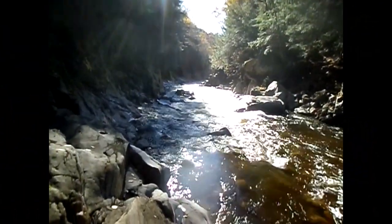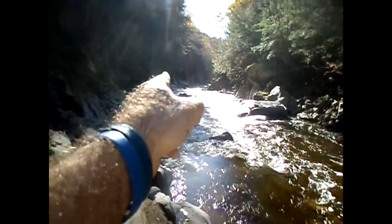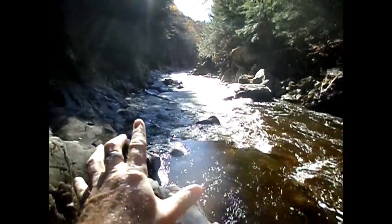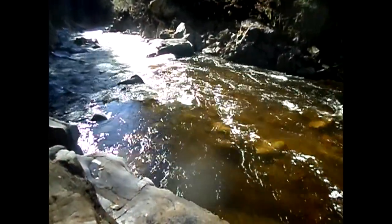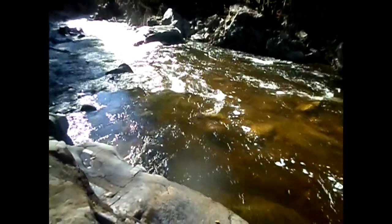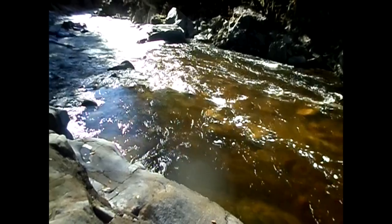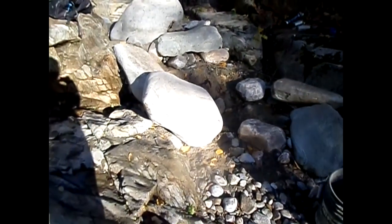All right, I made it in. Y'all recognize this spot. I was really hoping the water level was going to be down because I wanted to get down there and on the other side, but it ain't happening today. Water moving at eight miles an hour or something — like 8,000 pounds or something on the body. I don't think I want to cut across. But anyway, so I stopped here.